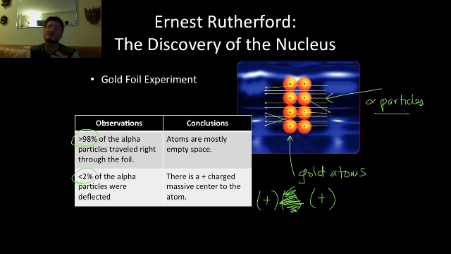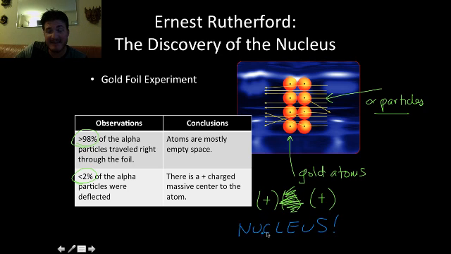And, that's the truth. In the center of an atom, we have the nucleus. The nucleus is positive in charge because it's made of positive protons and neutral neutrons. But, it's also pretty small. Although, it's got a lot of mass, it's very small in size. And, so, we would know that those alpha particles wouldn't hit the nucleus very often. It would only hit it from time to time. And, so, his conclusions from this data were that there is a positively charged center to the atom. And, it's very massive, but it is very small. And, so, that massive center, we would come to call the nucleus. So, we could say that Rutherford, he picked up some very exciting evidence as to the existence of the nucleus.